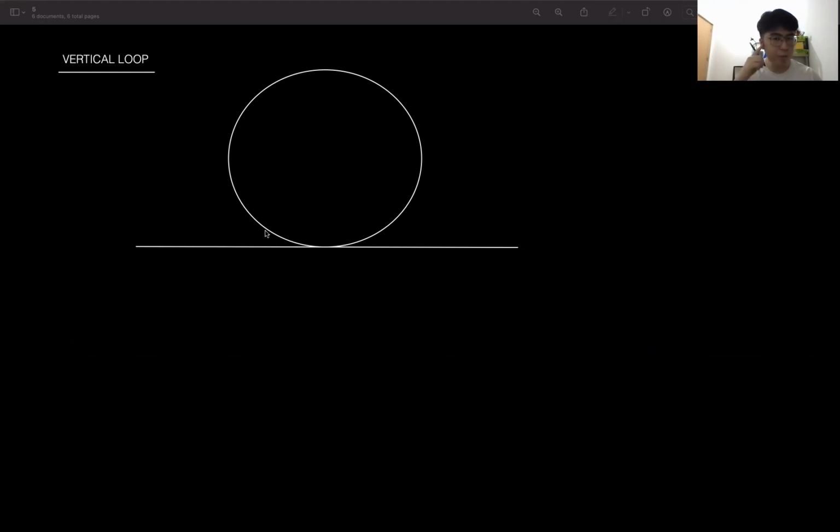Yeah, we take 3 positions for this one. Now we are talking about the vertical circle. Vertical circle means that sometimes the force might be against the weight. Horizontal is independent, right? If you move in the horizontal, the weight is always vertically down. If you move vertically, then at some positions it might be affected by the weight. Okay, let's take 3 positions.